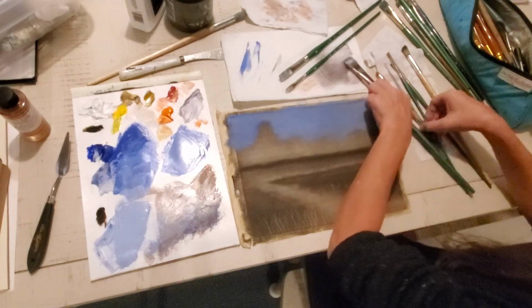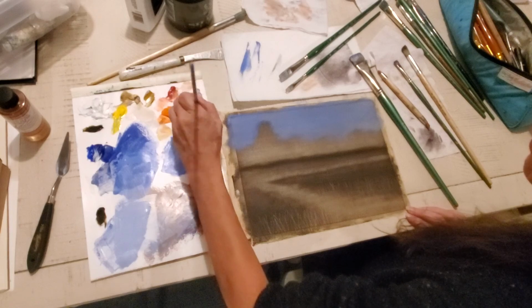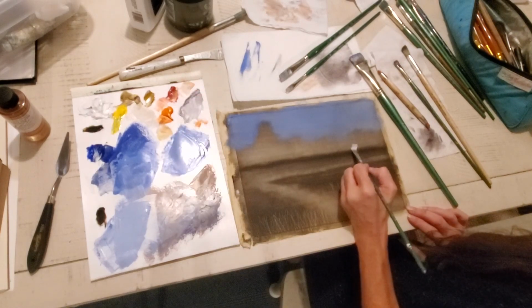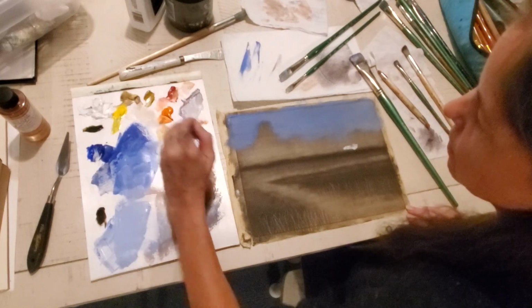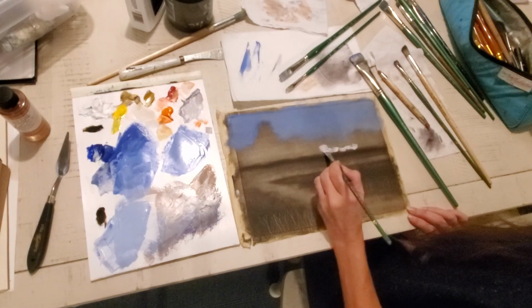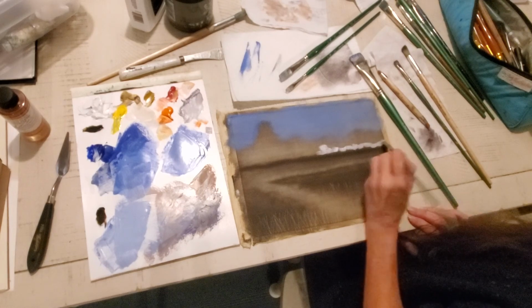Now, I know there's going to be a little bit of dark in the clouds in the base, so I'll take a little bit of this purple. It's like a gray purple. I'm going to put it down here on the horizon. I think I'm going to go a little darker. And I'm going to edge these trees with it.